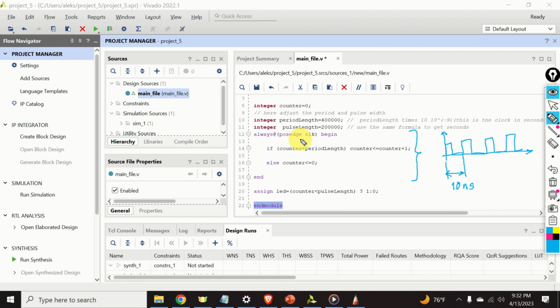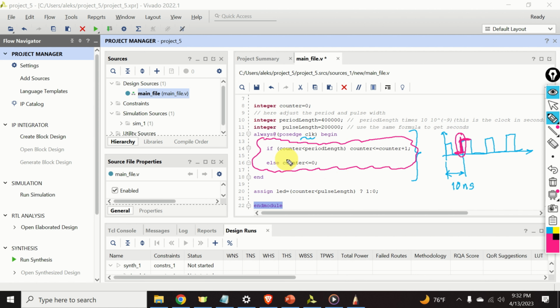Whenever a positive edge of the clock is detected, that is, whenever the clock goes from the low value to the high value, that is, this is the positive edge, then this part over here will be executed.